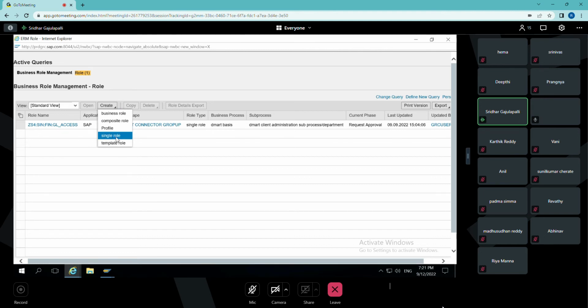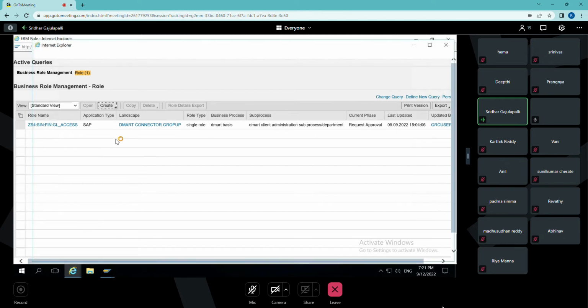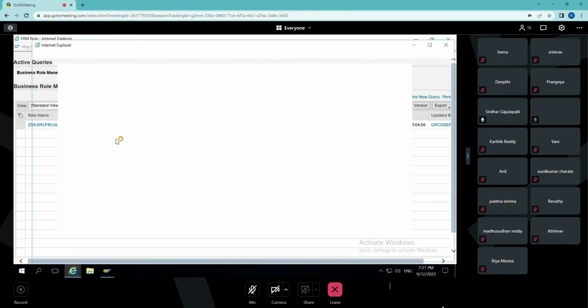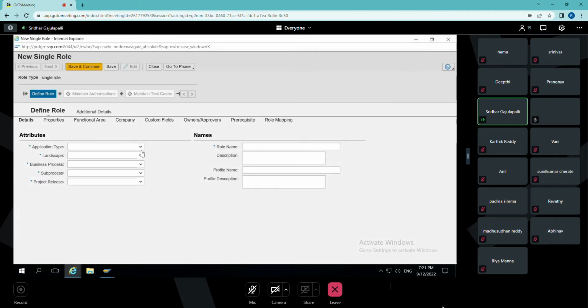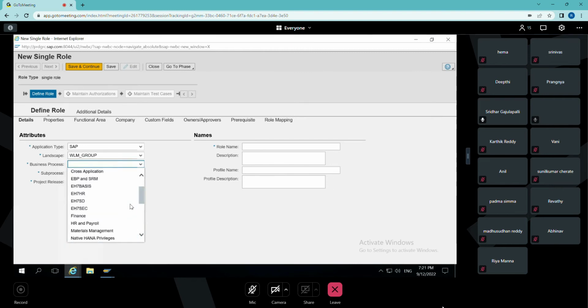So I'm creating a role now. So just fill up the role. Application type, SAP, landscape, my connector group, business process, my Walmart. Okay, our data is lost.